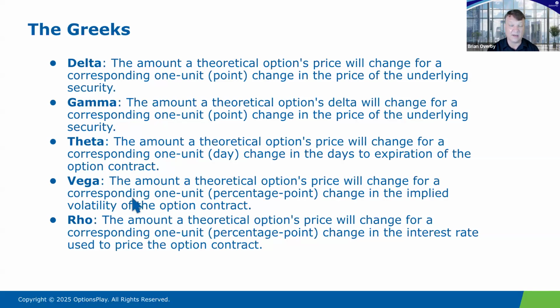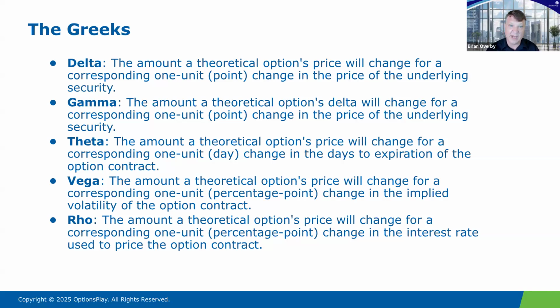Another Greek, theta, that's time decay. Vega, not even a Greek letter. It's actually a constellation up in the sky. But bottom line is Vega starts with the V, so easy to remember, that goes with volatility. Rho, interest rates. This is the only thing I'm going to show you with interest rates. And interest rates do matter, especially with everything that's going on with the Fed nowadays and what just happened in Jackson Hole and everything. Rho only matters if interest rates move. And it in particular matters on option contracts that have very long expirations. Why? Because low interest rates can make money if you hold them for a long time.